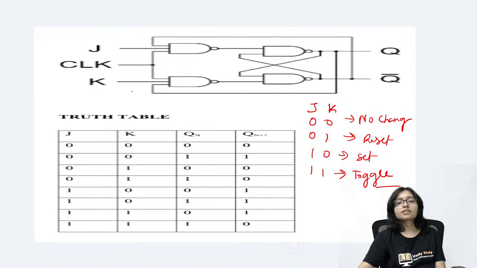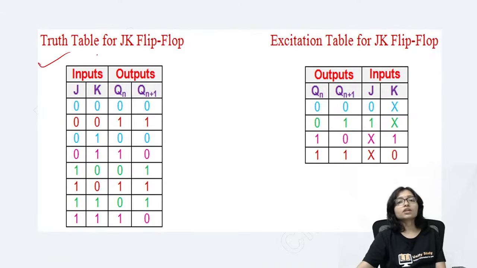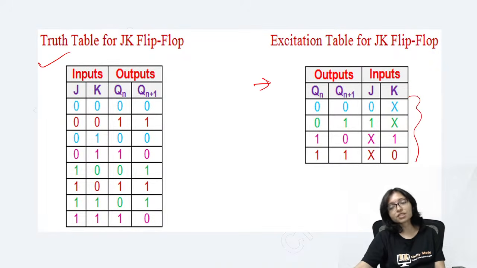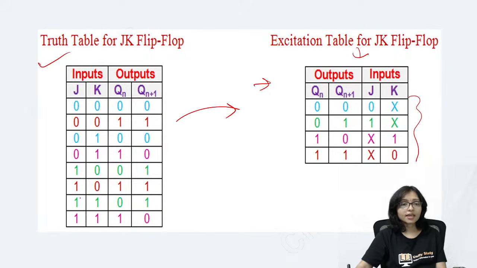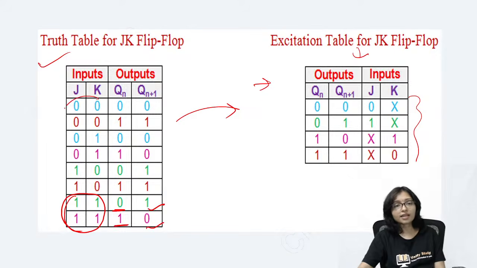And that's why in the same way the truth table will come, and from the truth table you will get the excitation table. Excitation table is very important. You need to remember it. I am not discussing again. Here you can see for this 1 1, what are the changes. When previous state is 0, next state is 1, previous state is 1, next state is 0. Other than that everything is same. Here this is no change.